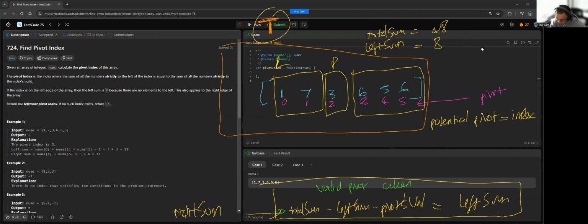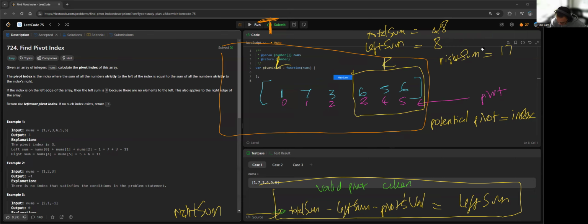The total minus the left minus the pivot gives us the right sum. The right sum now is 11 plus 17, which is 28... let me write it down here. The right sum is equal to 17. So the right sum and the left sum are not the same. So we ignore this and keep going.